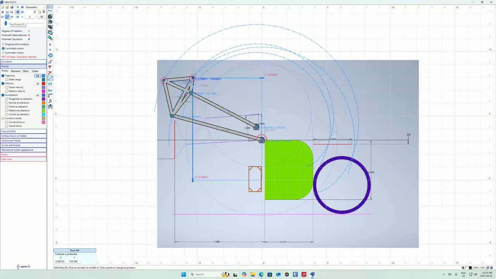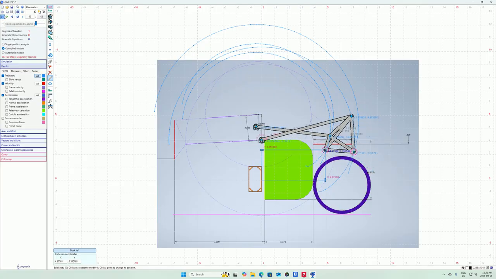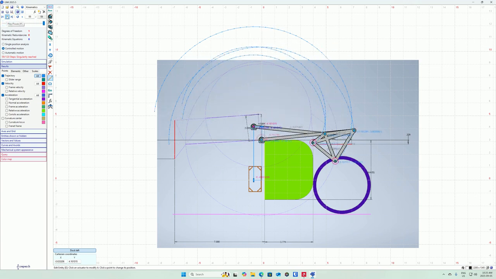So let's run it again, back up a little. Right, and I could then move these points, and this will move these back. Let's see what it looks like.